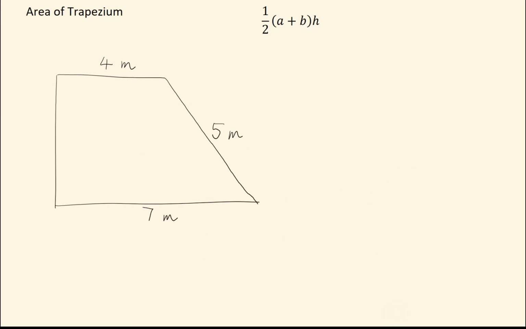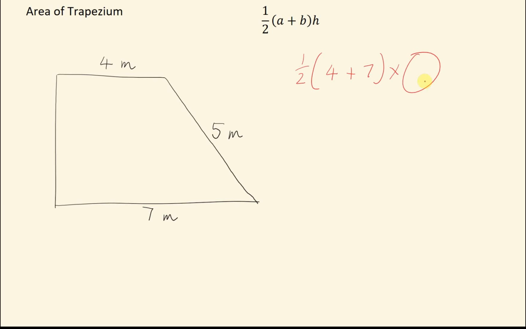So again, just showing all the ways they tend to throw at you in an exam. This is probably basically the hardest way they can throw it at you. On the area of this shape, it's half a plus b times h. At first glance, it's really straightforward. Like, the mistake will be to literally plug that straight in, but hopefully you have realised that the height is not 5.